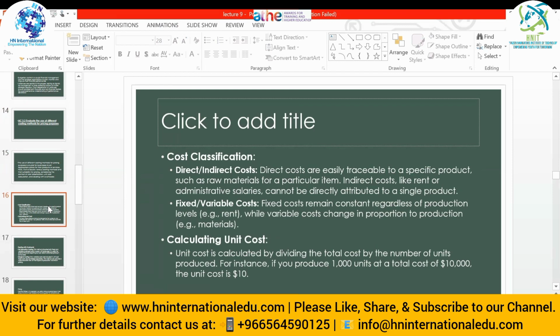First, the producer sets the price of any product, for example, of a bread. Then retailers add the GST tax and market price to it, and then the final price of the product is executed in the market. That is the whole process of indirect costing. Calculating the unit cost: unit cost is calculated by dividing the total cost by the number of units.